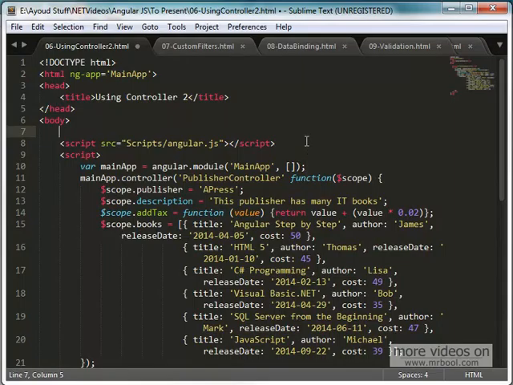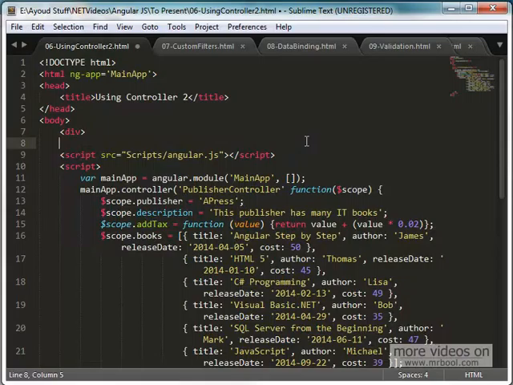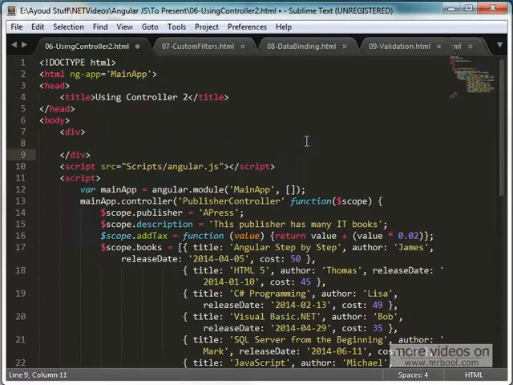So I'm going to declare a div here, and for this div I'm going to refer to my controller. Like I did in the previous video, ng-controller equals, and that will be the publisher controller that you got from here.